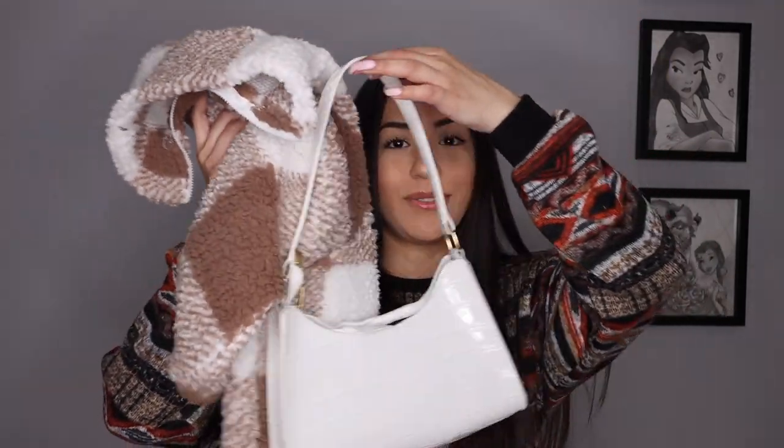This is perfect for spring because you don't want to be too hot — the weather is getting really nice outside, and I'm glad it's not teddy on the inside, just on the outside, so you're not sweating like crazy. I have seen people order sweaters like this in a large and it looks really good oversized, but I just wanted it in a small. Zoffel has the cutest things that are always in trend. For the picture, I actually paired these two together and I loved how they look. I love this sweater — it's easy to style, just pick it up with this white purse.